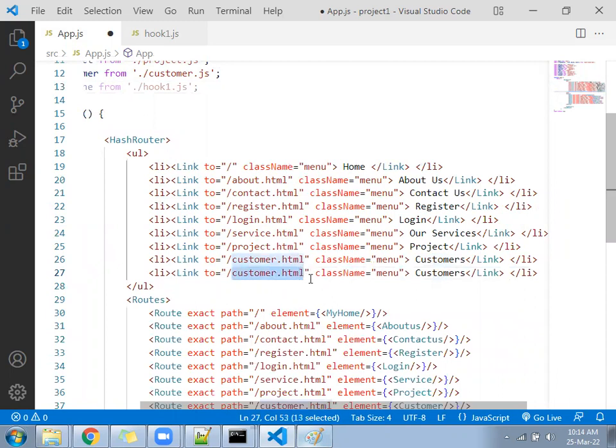Remove .html. I'll keep it as hook page 1. Okay. Purposefully I gave a different name. It should not feel like both should be similar.